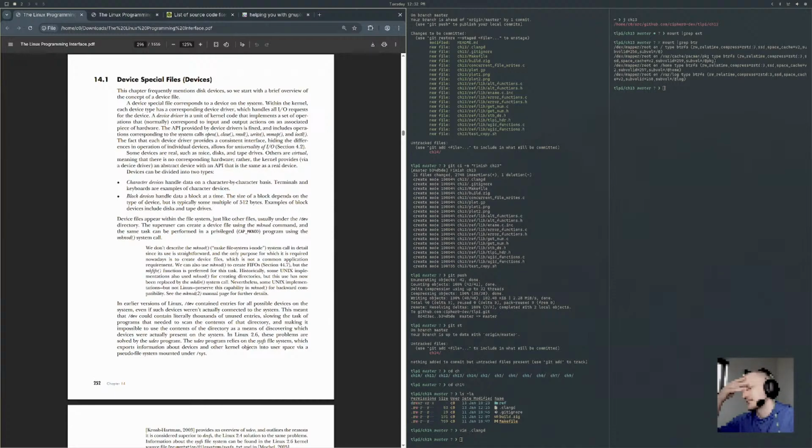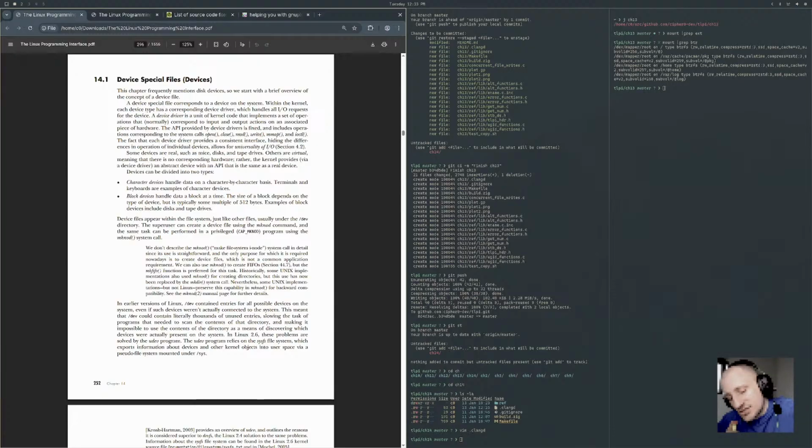Whereas block devices are more like normal files where you're seeking to a specific block in the file and doing I/O on those blocks. I don't think you can seek on a character device. I think that's the main difference. But yeah, let's continue reading.